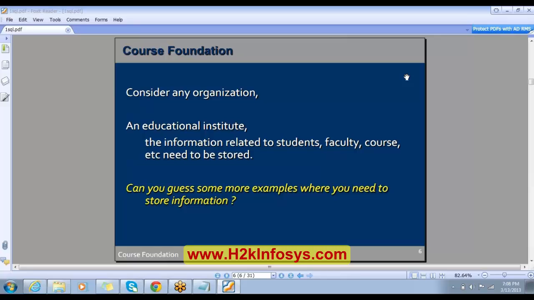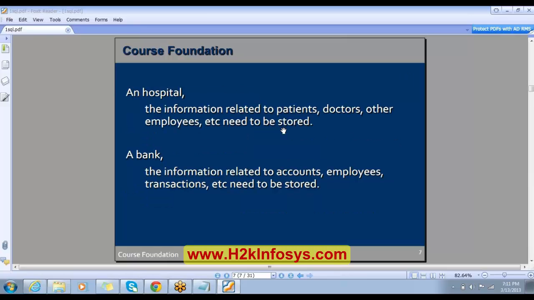Okay, now I can give you two more examples over here. Let's say if it is a hospital, we need to store the information that is related to the patients, doctors, and other employees. If it is a bank, I need to store the information that is related to the accounts, employees, transactions, right?